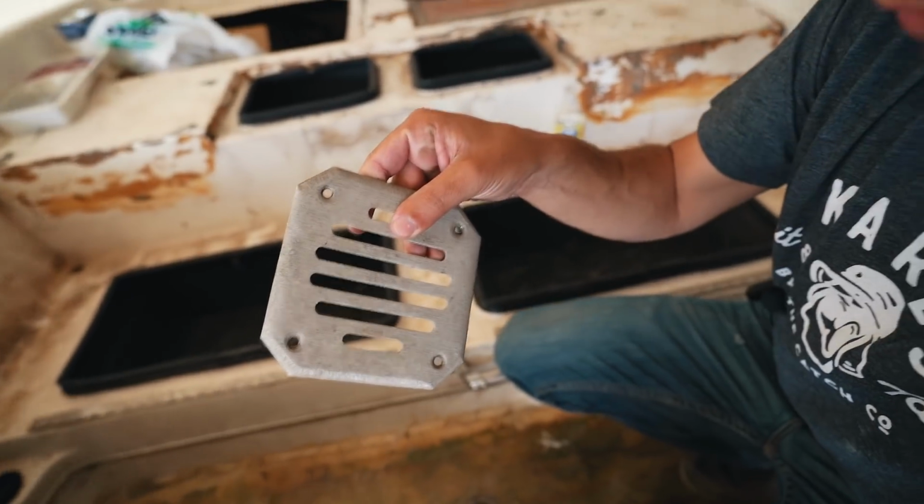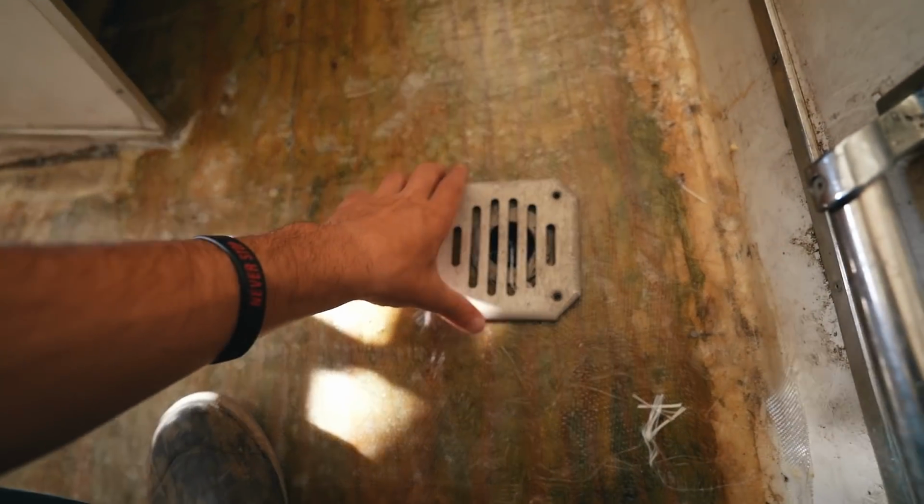If you guys really want me to show you, this was the original drain. They sat just like this. Let's be honest, water's still gonna sit on the original drain too. So take care of your boat. If there's gonna be water on the inside of the cockpit, dry it up. Don't let it sit there and you won't have any problems.